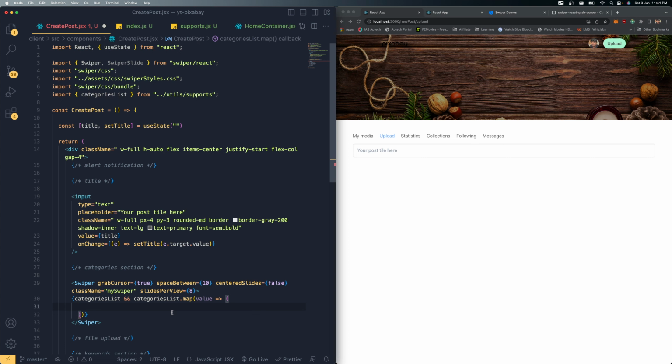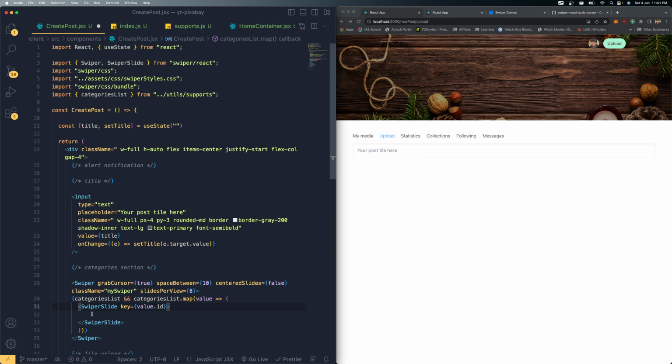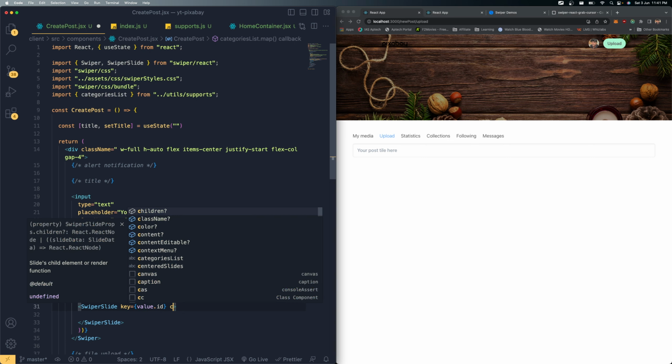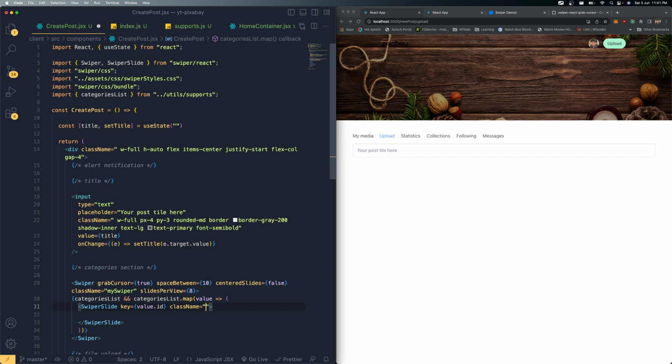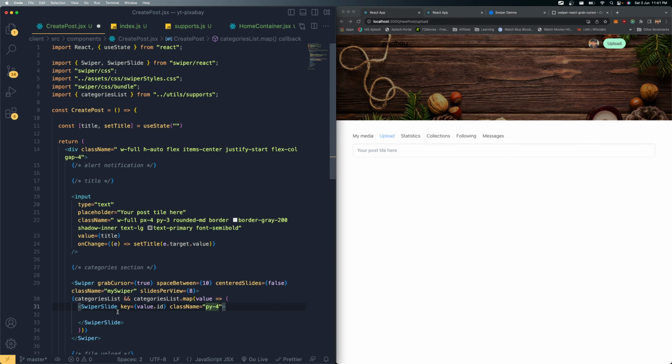Then inside here I need to bring each and every swiper slide. So SwiperSlide, enter, and for this SwiperSlide the key, everything should have a key. So value.id, everything should be unique. Then class name is going to be py. Top and bottom we are just adding some padding, so we increase the padding for the swiper slides.